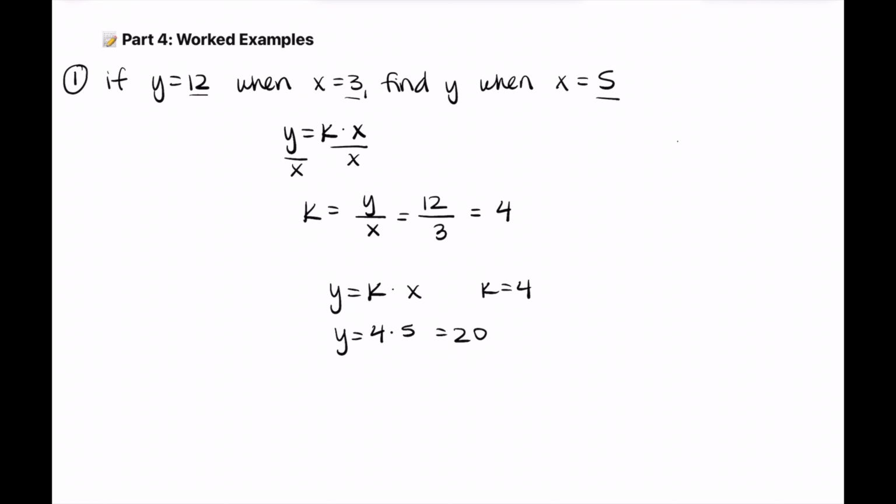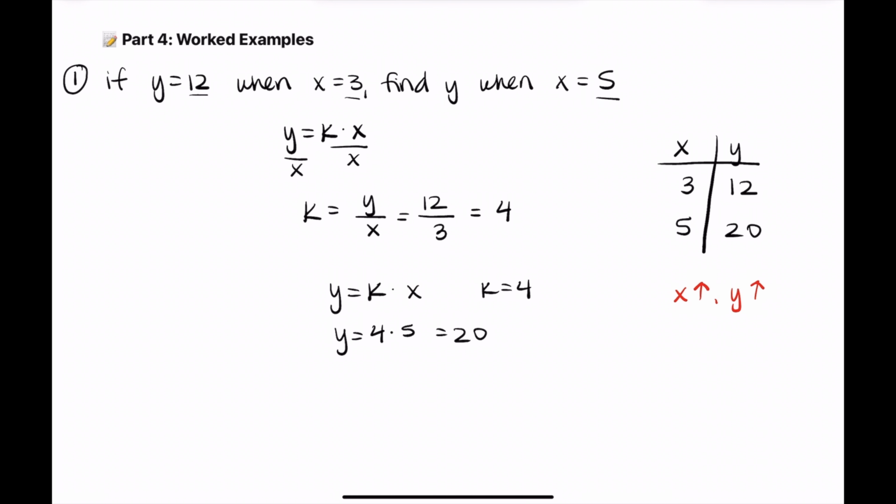And just to prove and show that this is a direct proportion, let's do a quick little xy table to compare our values. We started with x being 3 and y being 12. Then we were given that x equals 5, and we just calculated that when x is 5, y would be 20. So we've seen that x goes from 3 to 5, so x is increasing, and y went from 12 to 20, so y is also increasing. That would make this a direct proportion. I highly recommend you guys do this on the side of your paper if there's a quiz or something going on, just to ensure you did everything correctly.